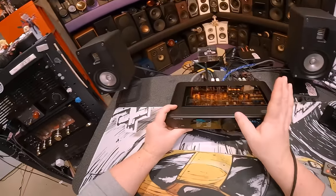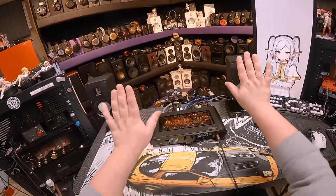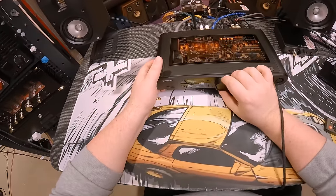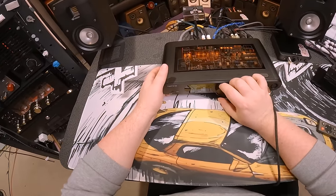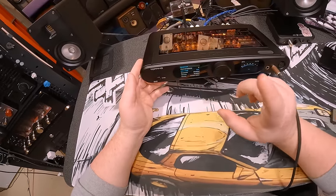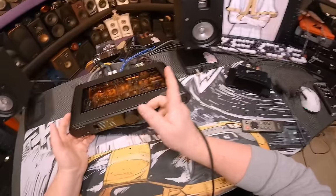Channel balance, which is nice. People who are hard of hearing or are setting up something with speakers and you have a slight imbalance and you just need a channel balance, you can do that. And in fact, you could do it in half decibel increments. So after that, you have DAC mode, which is what confuses me because it's set to DAC. And if I set it to pre, now the DAC mode is pre.